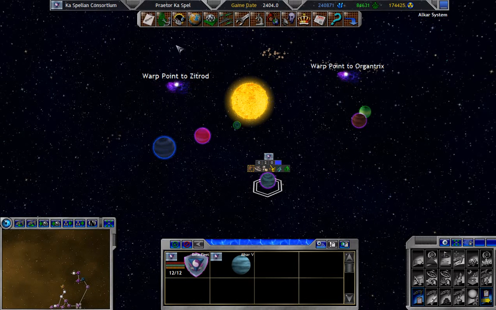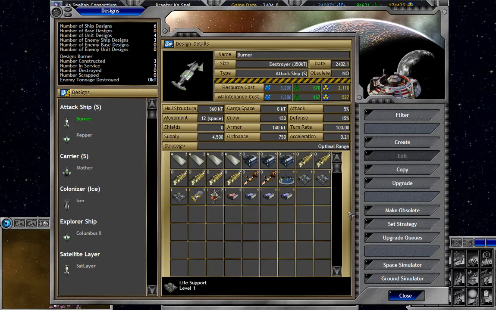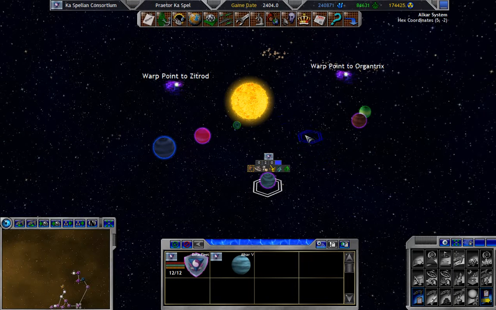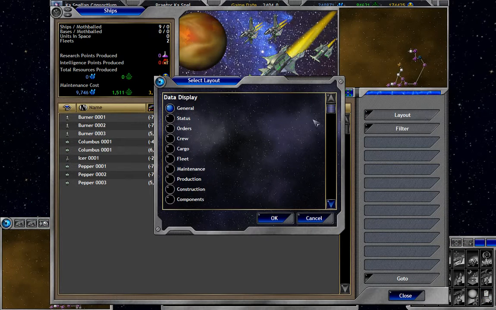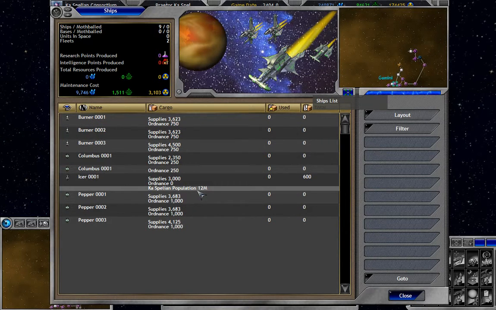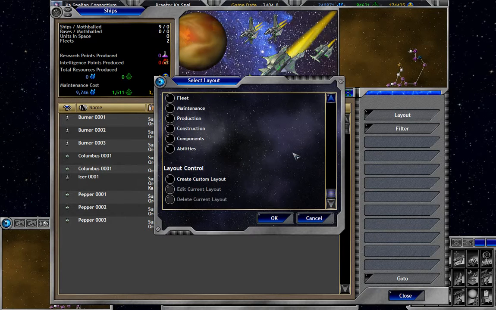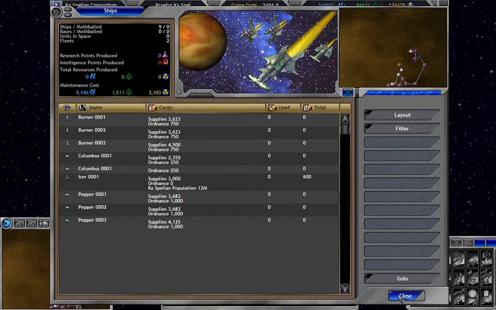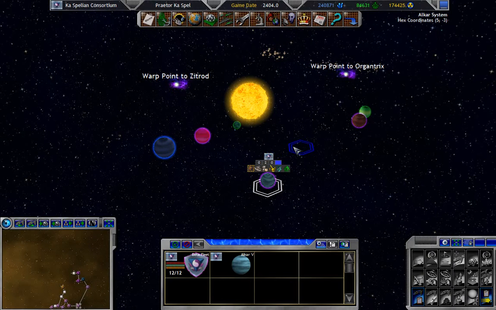And speaking of troops, I think we can actually design one. Or did we do that already? I might get confused with the other game I got going. I think we do have troops, don't we? Where do we go look at our troops? Cargo. There we go. Oh, I'm playing ahead in another game, so I wouldn't do this. Okay, I'm just getting out of this. Forget it. Okay.